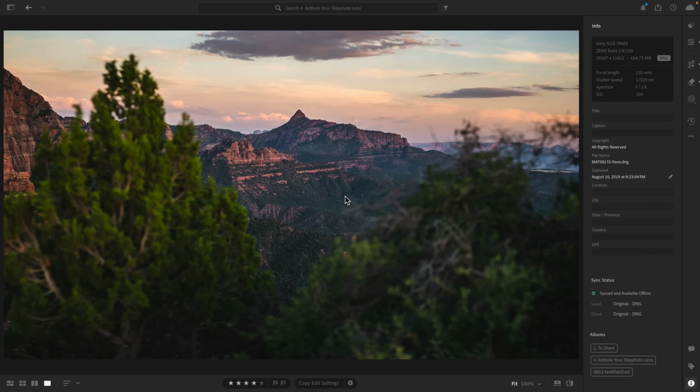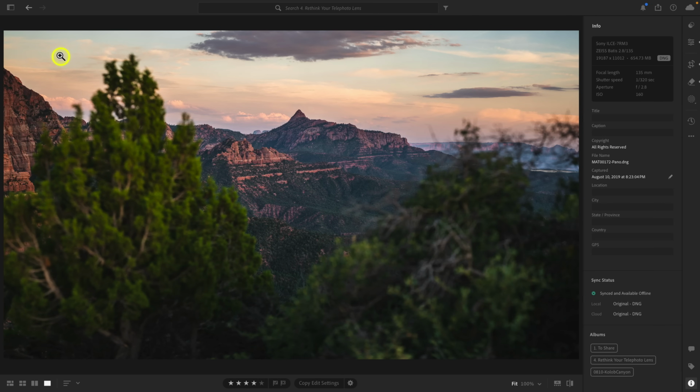If we move over here, this is actually a different type of pano. This is what I call a multi-row pano. So basically what I did was I created 2 rows. I took a series of photos on one row, and then I lowered the camera a bit, and I took the same series of photos right below it. You can see this top half is one row, and it has, I think, 4 or 5 shots. Same thing on the bottom row. And then I used Lightroom to stitch them together. But again, same Batis 135 millimeter lens.